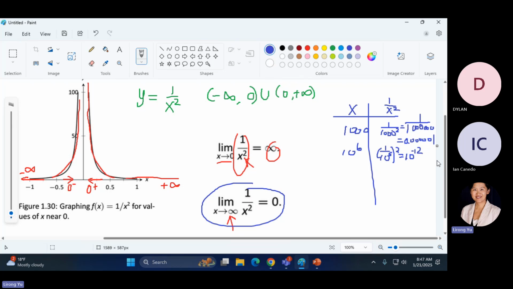So essentially, what we're indicating is that if x takes on a really large number, 1 over x squared takes on a really small number, essentially almost 0. I mean, if it's 0.0000001, of course, that's really small. But you can make it as small as possible. You can make it even smaller by taking an even bigger x value. And that process is indicating x gets bigger, 1 over x squared just gets smaller and smaller. And we see that the limit is essentially 0.